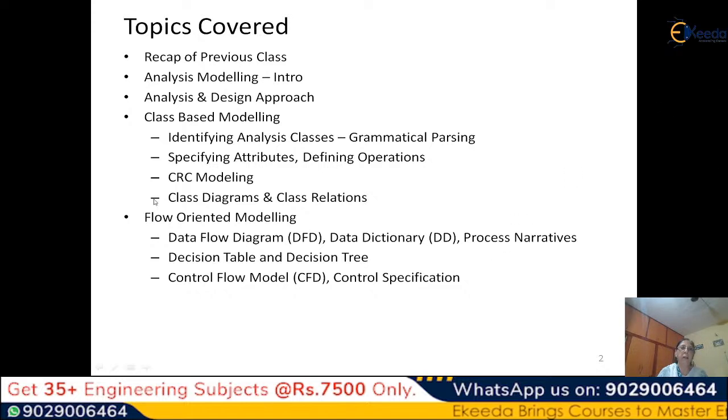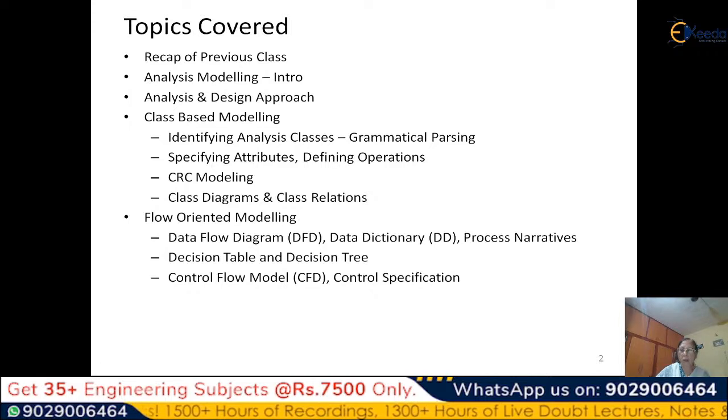So we will be covering all these type of items under the class-based modeling. And similarly, under the flow-oriented modeling, we will be dealing with the data flow diagram, data dictionary, decision tables, decision tree, and so on and so forth.